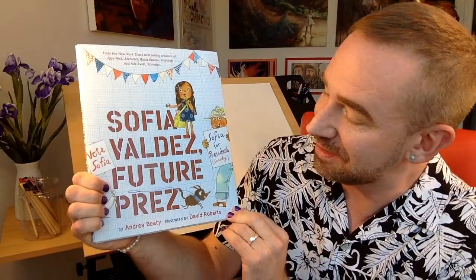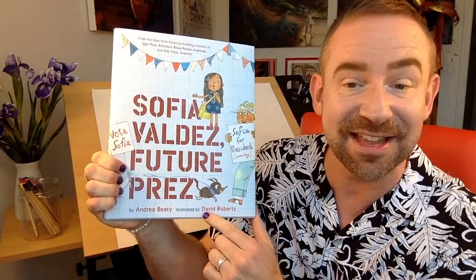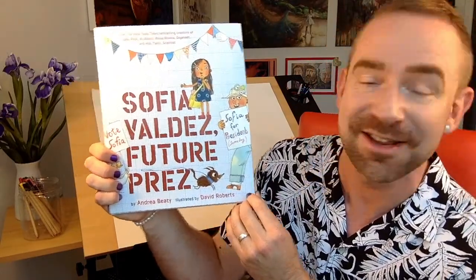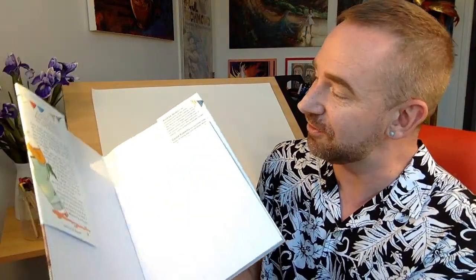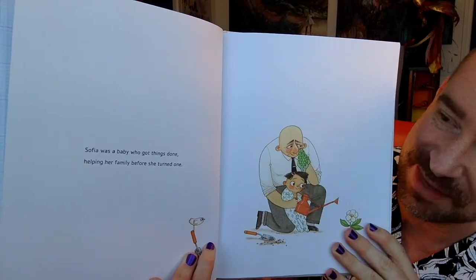Let me scoot a little closer so you guys can see the pictures really well. The pictures are an important part. So this book is written by Andrea Beaty and illustrated, that's the artist who made all the pictures, by David Roberts. Okay, and it's Sofia Valdez, Future Prez. It's a really good book. I'm gonna take off this cover because they always tend to fall off when I'm holding them up here for you guys. Okay, are we ready? Hold it so you can see.